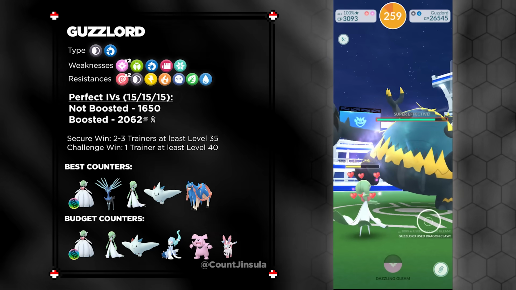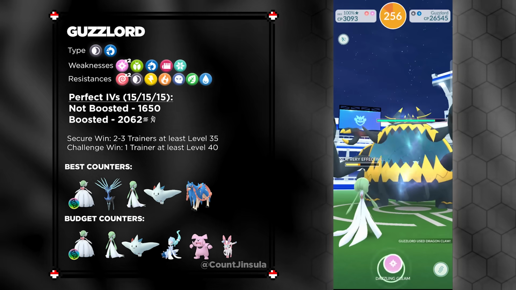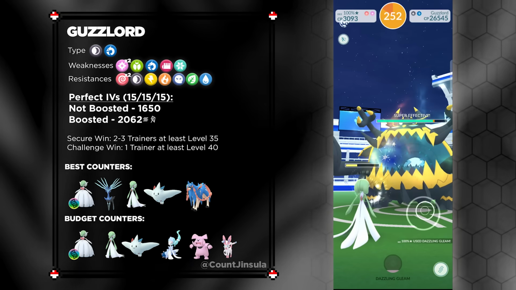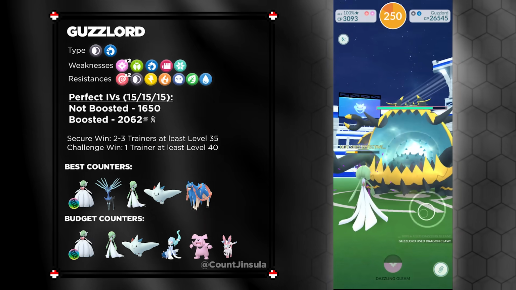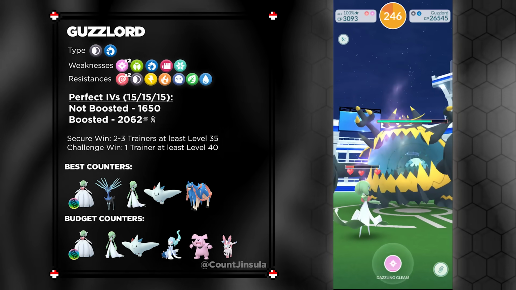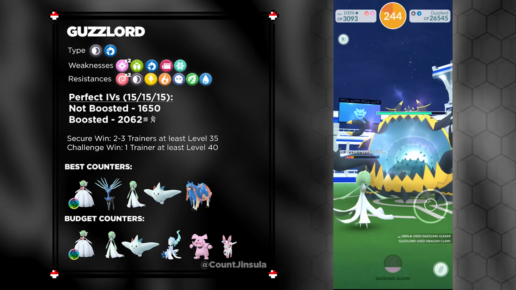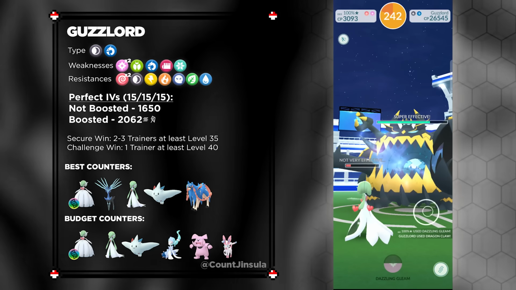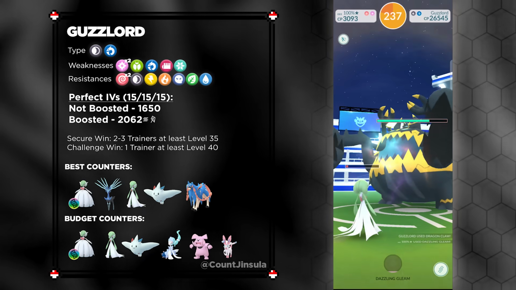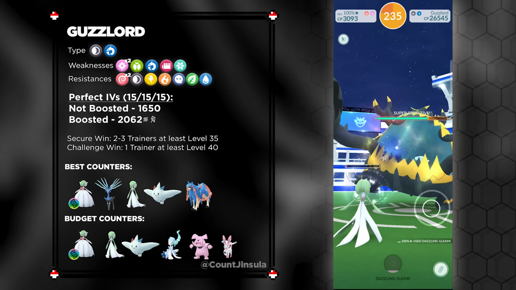Speaking of which, let's go over the best counters right now. In order to defeat Guzzlord, make sure your raid group consists of Mega Gardevoir, Xerneas, Regular Gardevoir, Togekiss, and Zacian. If you want to consider budget counters, you could bring a raid group that consists of just Gardevoirs and Togekisses, and you'll be okay. Basically speaking, as long as you're bringing fairy types, you will have no problem taking down this boss. That double weakness to fairy type damage is crucial.